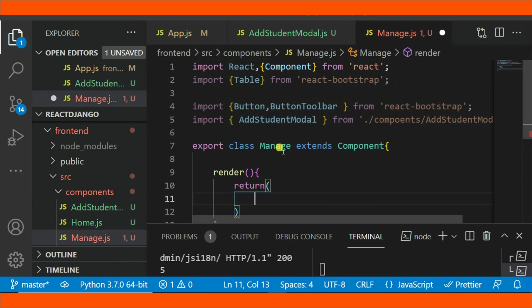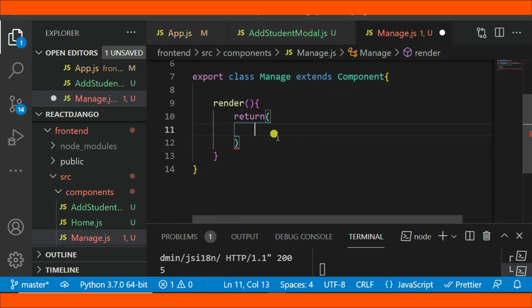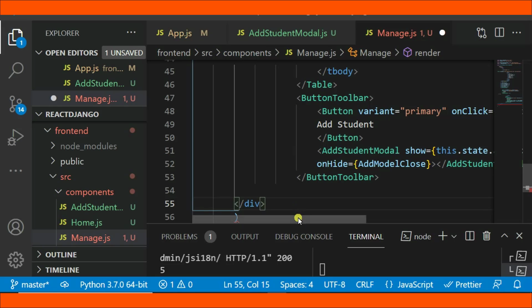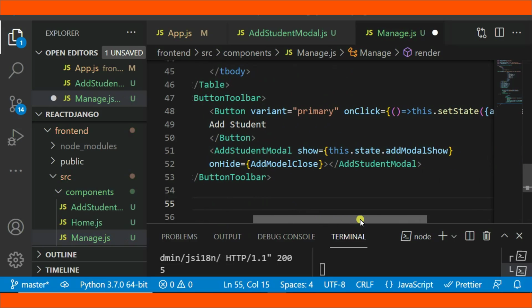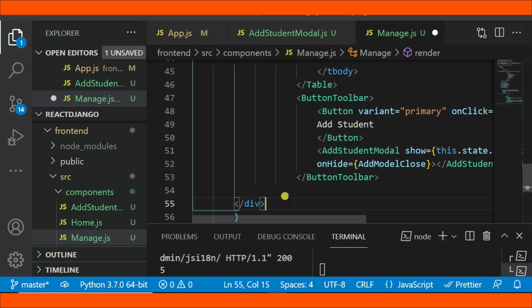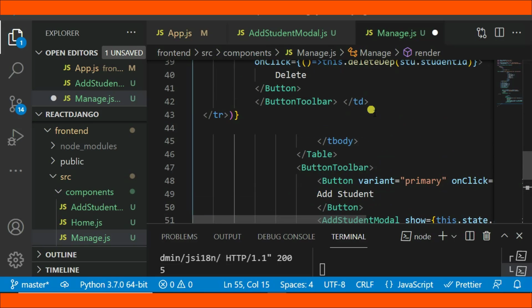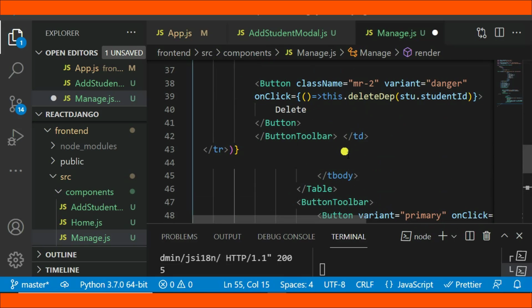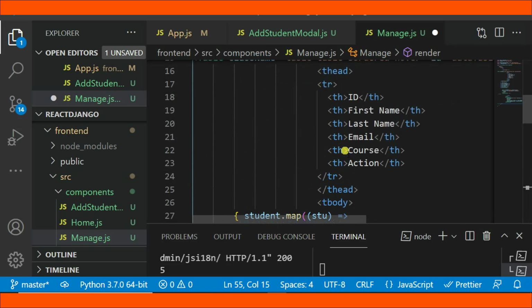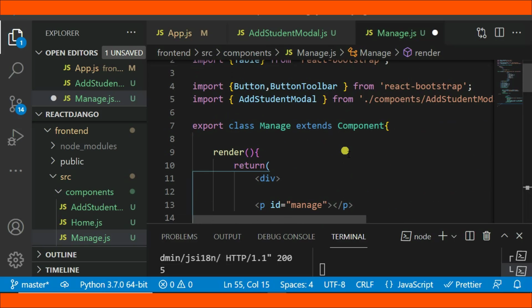So here it is export class manage extends component. Inside the return, I would like to paste the following. So that's it. The next thing I can do here, let me create a constructor.